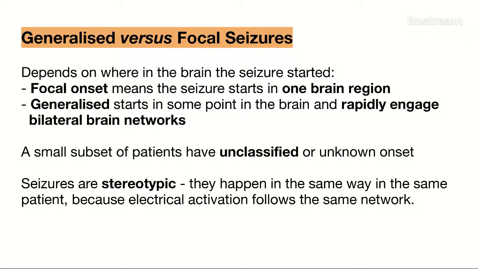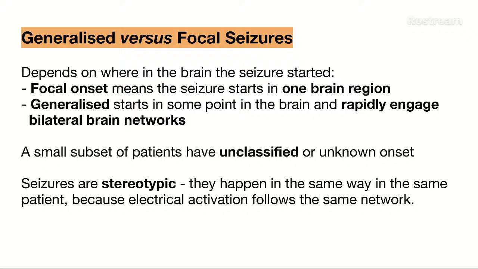And then to round up the definitions, we'll look at generalized versus focal seizures. Seizures are broadly classified according to their site of onset within the brain. Focal seizures originate from a specific region of cortex, which is the most superficial part of the brain. The symptoms therefore depend on the function of that region. For example, seizures arising from the motor cortex, as in frontal focal epilepsy, might produce jerking movements, whereas seizures arising from the visual cortex and the occipital lobe might produce visual phenomena.